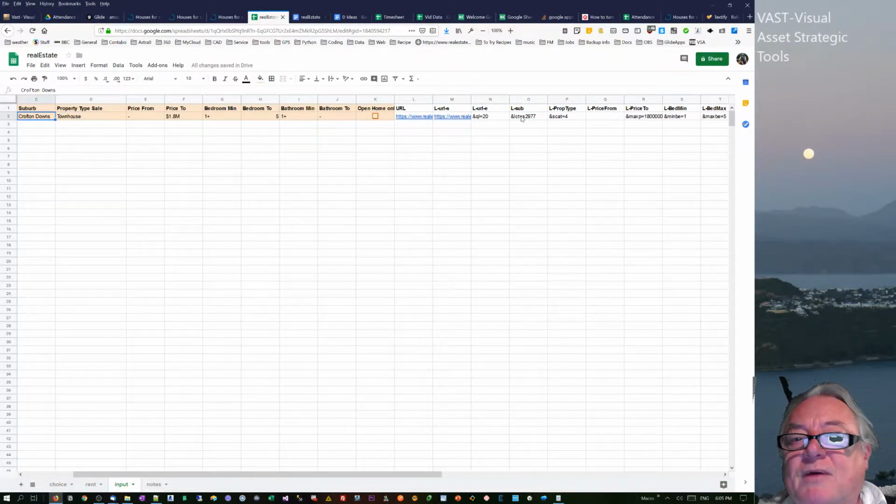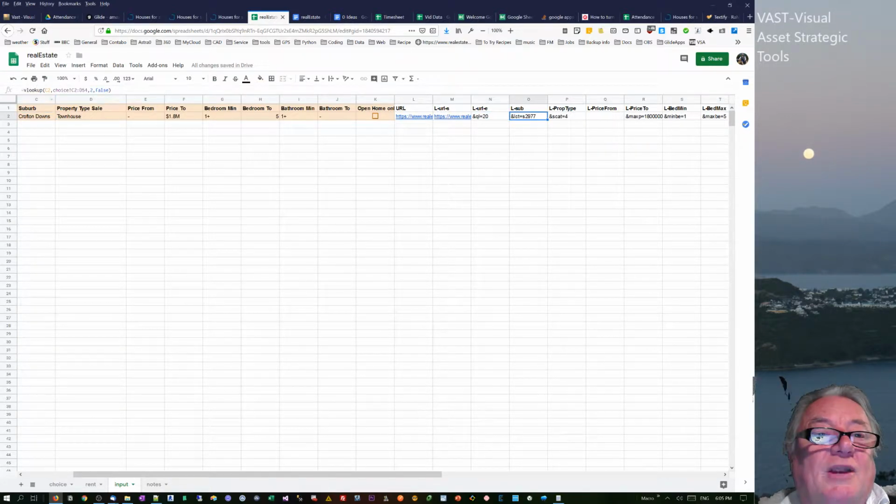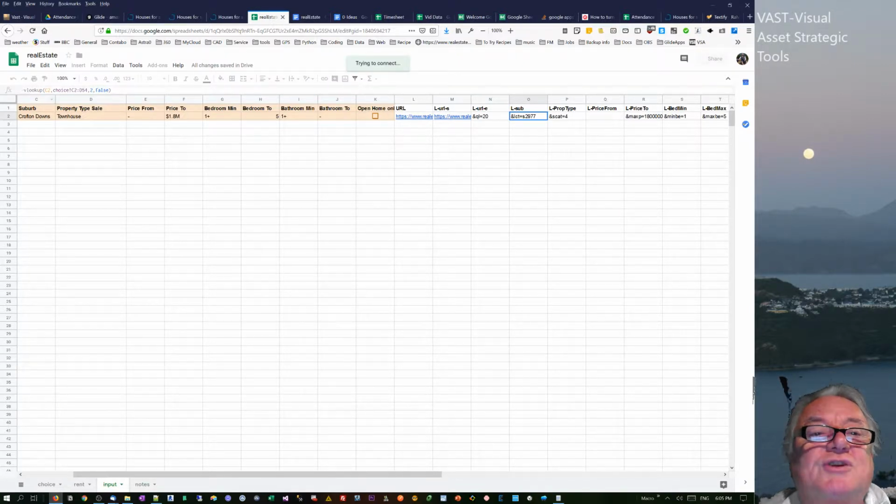This one here is a suburb one. VLOOKUP C2: go and look up that cell there, find a match in the choice sheet, C2 to D54, and then return what's in column 2. And false just means that it's not ordered. I've got a feeling you might even be able to leave that out.